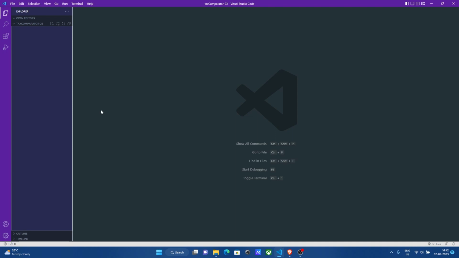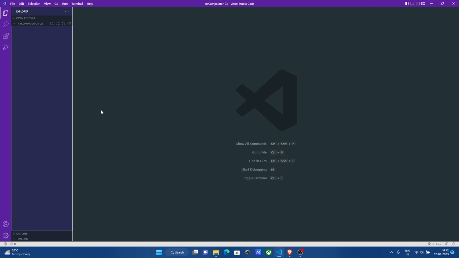So it's today 2nd of February, and on 1st of February the budget was announced, and in the budget some changes to new tax slabs have been announced. So I got the opportunity to compare the old tax slab with the new one that was announced yesterday. That motivated me to create a tax comparator, so that we can compare the old and this new tax regime, and we can decide.